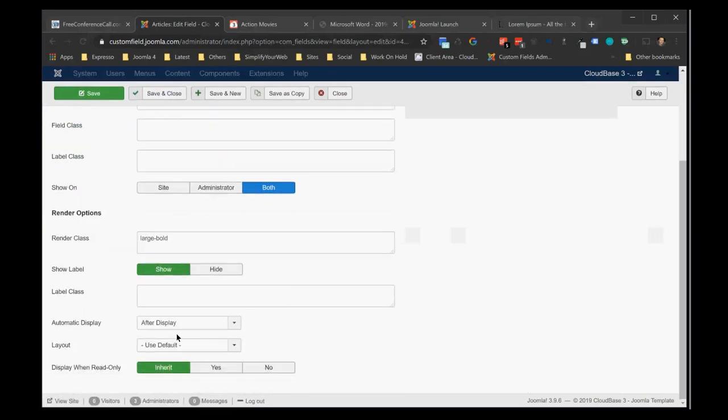So I said, now there is an option to do not automatically display. But I think then it doesn't show it at all. Right, it won't show it unless I manually put it into the article. Means that you're going to use the plugin bracket. Right, you can use the plugin bracket to manually display a field in an article, but I don't want to do that. There should be an option, if you ask me, to not show on a summary page or to show after a read.